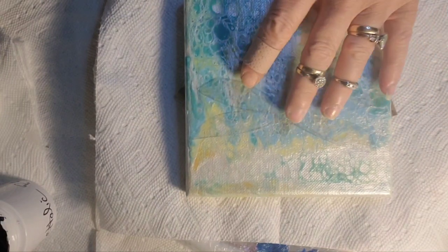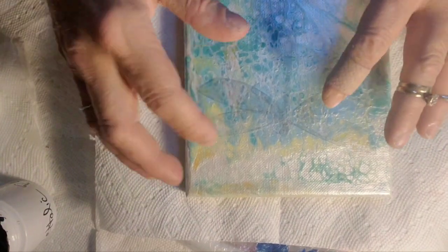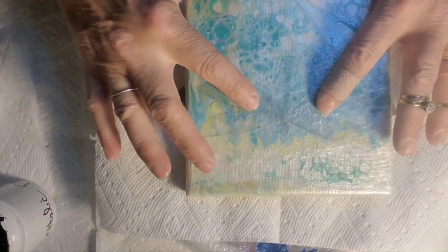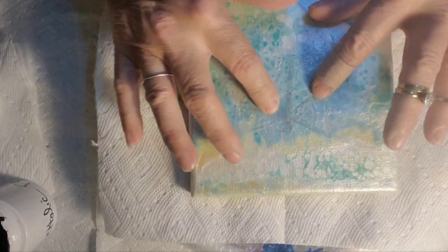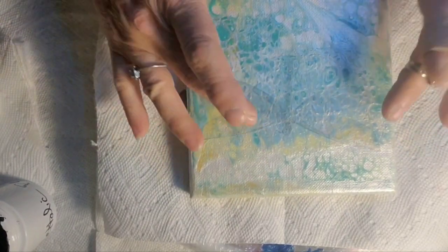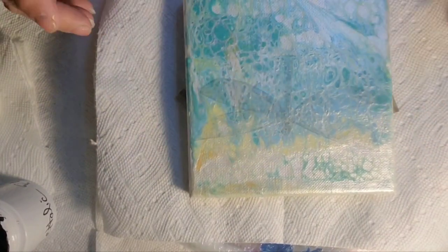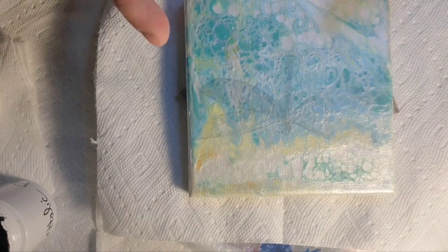It is adhered to the canvas because when I was taking it apart, I had no free hand to hit a button, so I just had to put it down. So there it is. I'm hoping it can be seen. I'm rolling my hands across it to make sure it's going to have a good seal, because we're going to do a swipe pour over it.